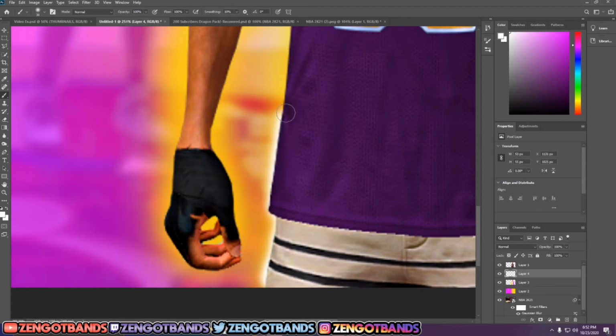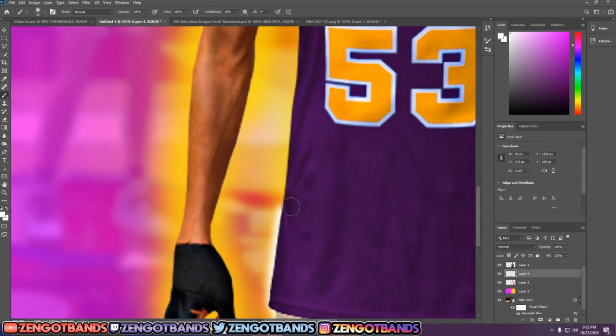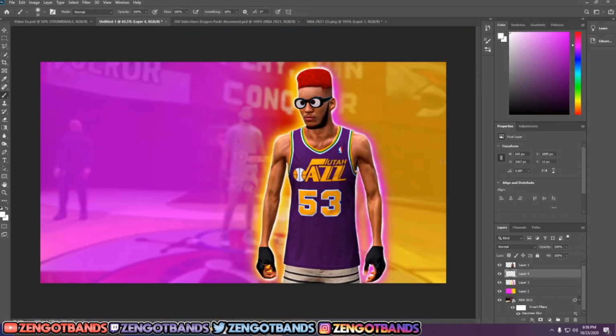So you're gonna do this going up along the whole player. Remember, trace it like you did the last time, and I'll come back when I finish. Alright, as y'all can see, I finished adding that little white glow touch to the edge of it, and I'm gonna go over here to my opacity. I'm gonna tone it down slightly so it looks a little natural. Just like that. I like it right there at 60.